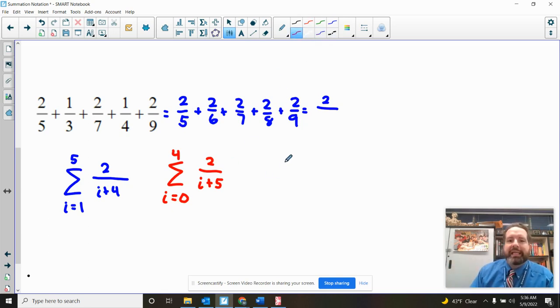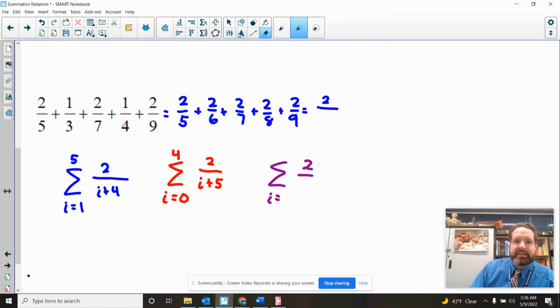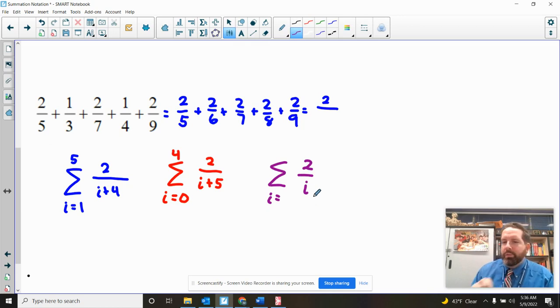Very cool. But on this one, I actually think the easiest way is to start with an index somewhere else. And do this instead. And I want my index is I this time. What should my summation, lower and upper limits, be in order to use this simpler expression inside the sigma? Well, I hope it's not too difficult to convince you. If I want my first term to be 2 over 5, then I need to start with a 5. And if I want my last term to be 2 over 9, I better start with a 9.